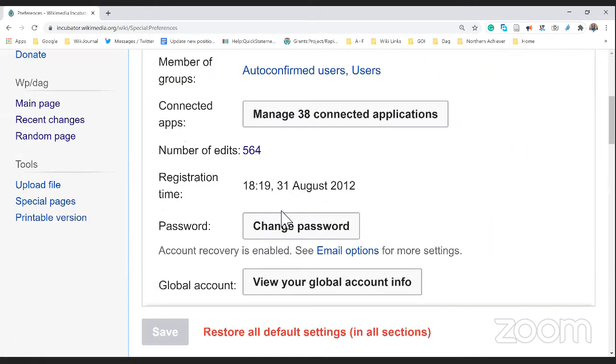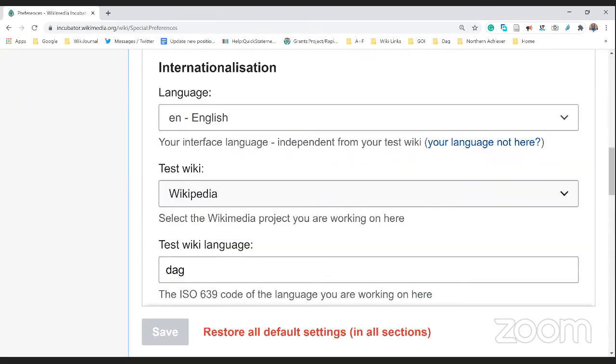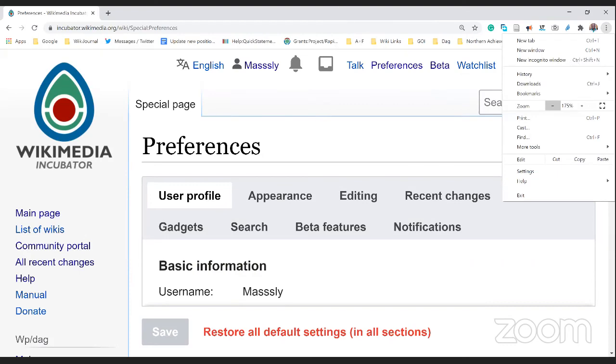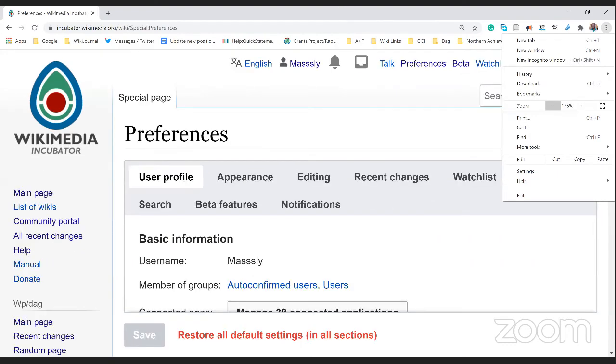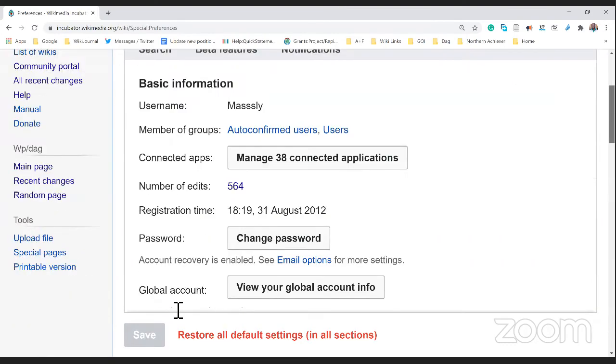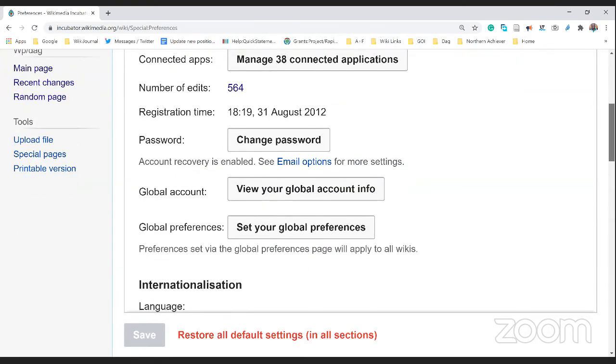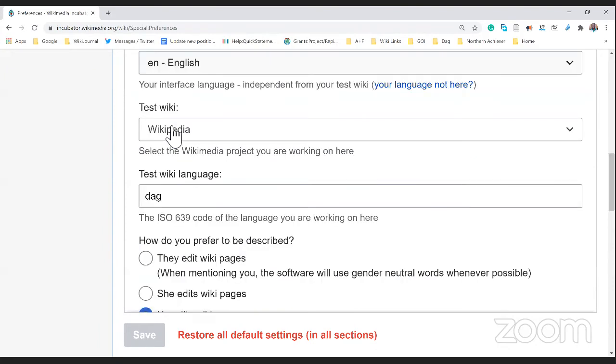In preferences, let me zoom out a bit, it's too large. In preferences, you go to internationalization, then the test wiki would be Wikipedia, and then the test wiki language.